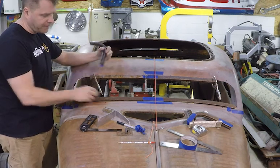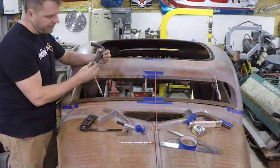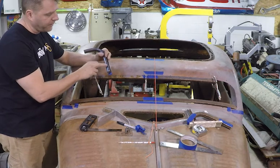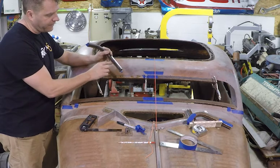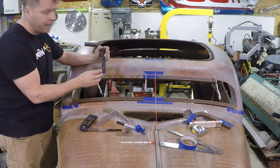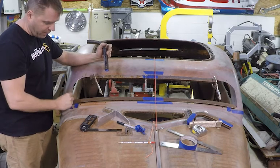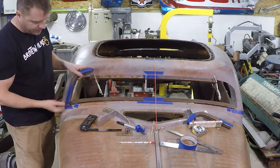I found some 5/16 nuts that can slide right up in this rail. So once this is all cut at 45, I'll drill some holes in here and slide these nuts up inside there and drill some holes in the side here and tack them in. So you'll just see these threaded holes basically once these nuts are slid in there. I'll make them both match. And then I'll make a bracket that welds to this. It comes up with a tail with two holes in it, and I can just run bolts in from the bottom to attach it in.